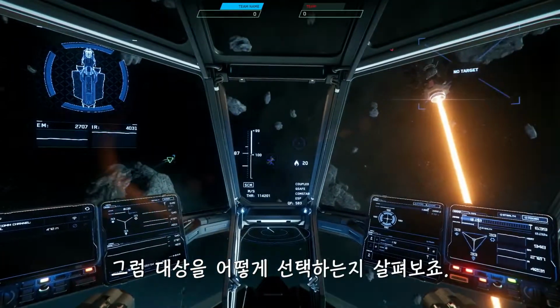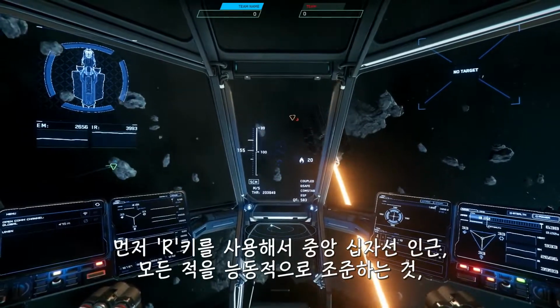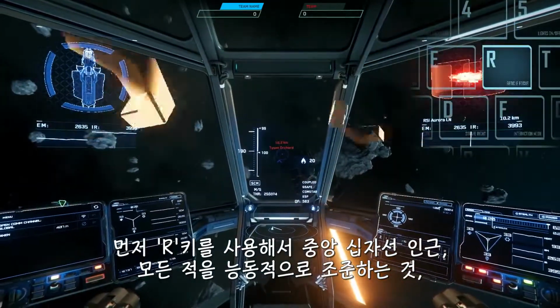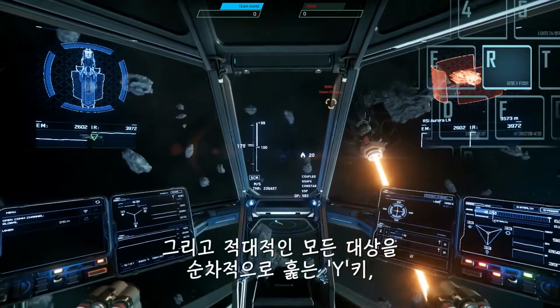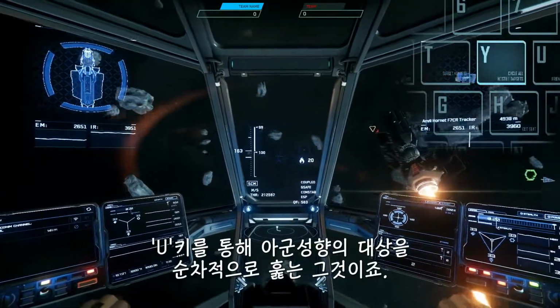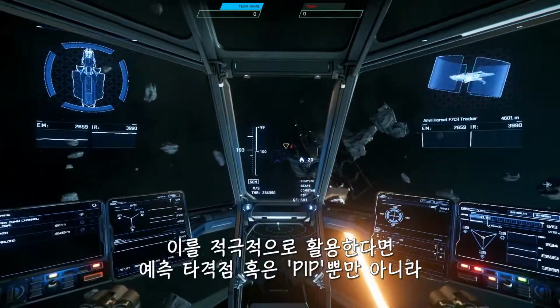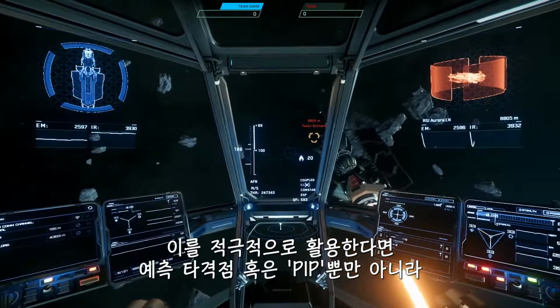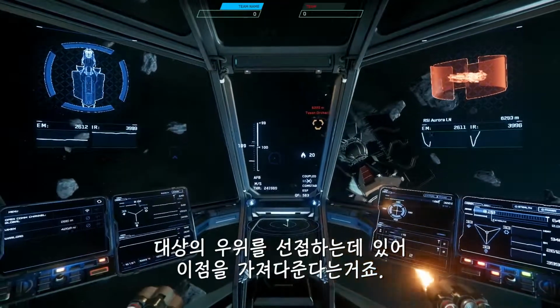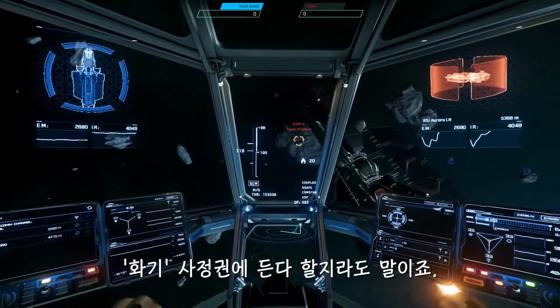Let's go over how to select a target of interest. There are 3 ways to accomplish this. First, you can use the R key to actively target anything near your center crosshair. You can also cycle through anyone painted as a hostile via the Y key, and you can cycle through friendly mutual targets via the U key. Actively targeting allows you the benefit of gaining a target's status as well as the use of predicted impact points, or PIPs, provided you're within weapon range.